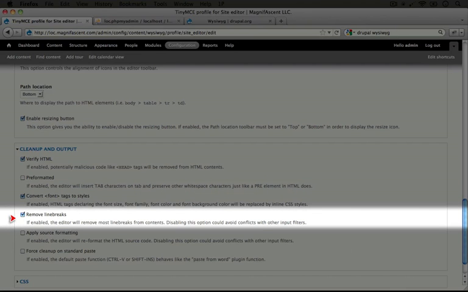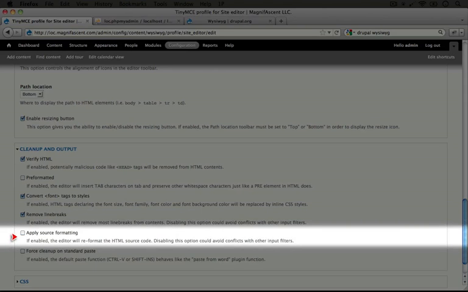This Remove Line Breaks option will take any breaks that are in the HTML code and remove them. Removing these line breaks could be important in certain situations where the text format is automatically creating the line breaks from the breaks in the HTML, and by removing the breaks in the HTML itself, then those line breaks, which are being represented by paragraph and break tags already in the Wysiwyg, won't be replaced with additional break tags.